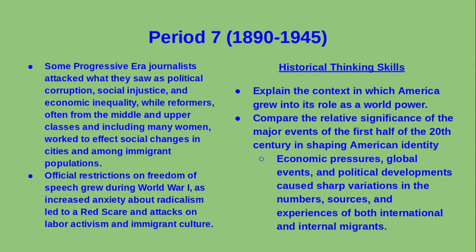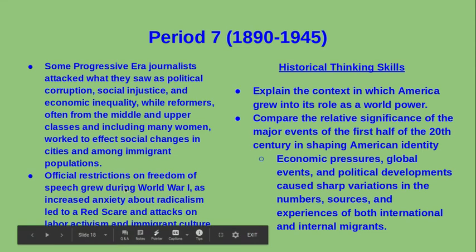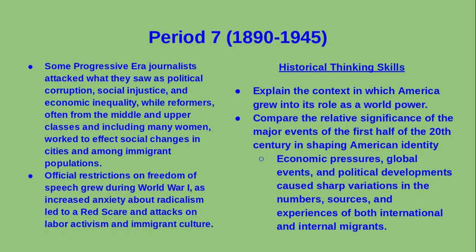Lots of different restrictions or hatred or xenophobia during this time period. We talked about World War I, how anything German was forbidden. Hamburgers became Liberty steak. Sauerkraut was Liberty cabbage. You had a case of the Liberty measles. German languages were banned in public schools. German composers, you couldn't play them. Then after World War I, fear of communism spreading from the Russian Revolution led to more fear of immigration. People went through the first Red Scare. You had the Palmer raids in 1919 that led to the deportation of hundreds and hundreds of immigrants.